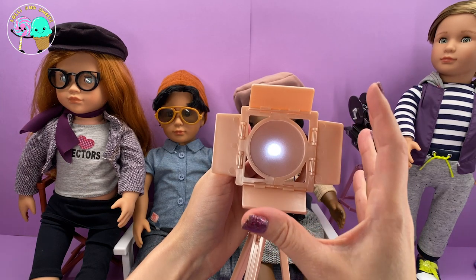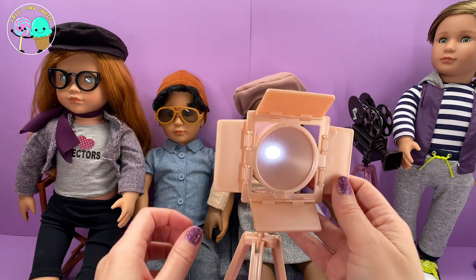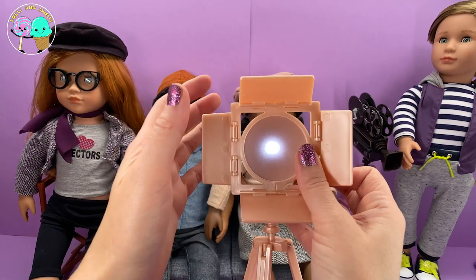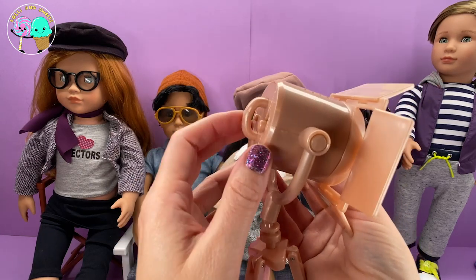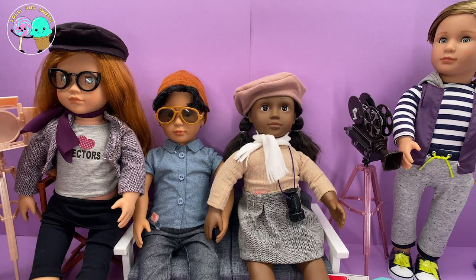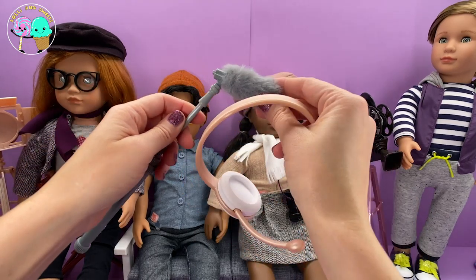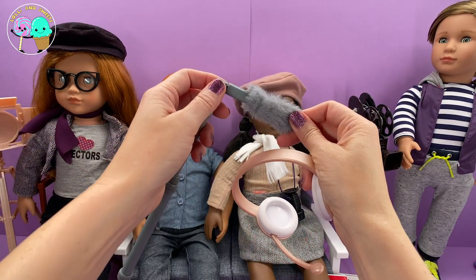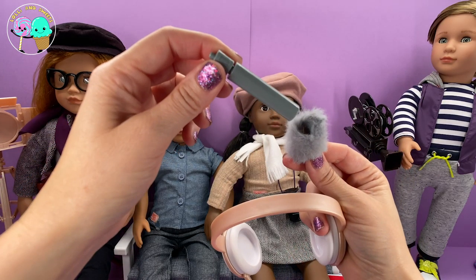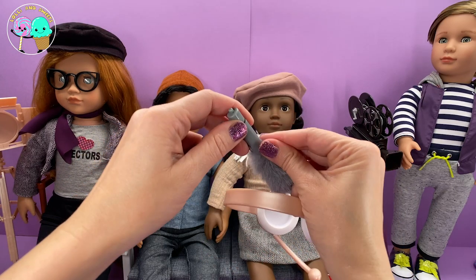I love it when toys have real-life action. When you're playing, you feel like, oh my gosh, this light really turned on — it just feels so much more real. This light also turns off by itself — it's got a little timer so your battery doesn't die. With this Deluxe Movie Set, you also get a boom mic. You can actually remove this part to use it as a weather guard, and it looks just like a real boom.